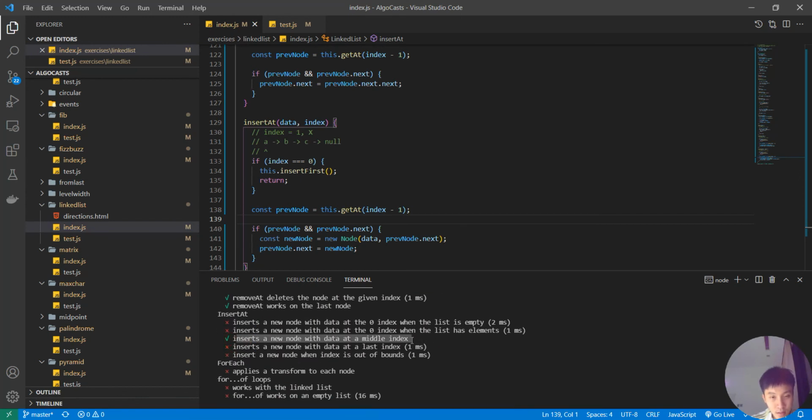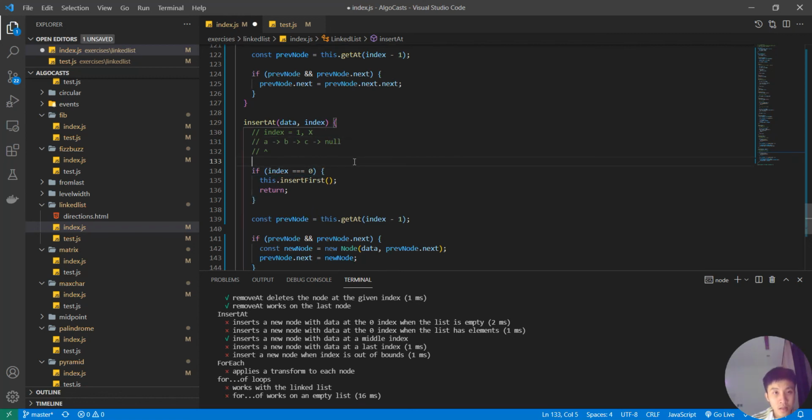Middle index. But when the list is empty, simply do nothing. When the list is empty, insert a new node at index 0. When the list is empty, okay.